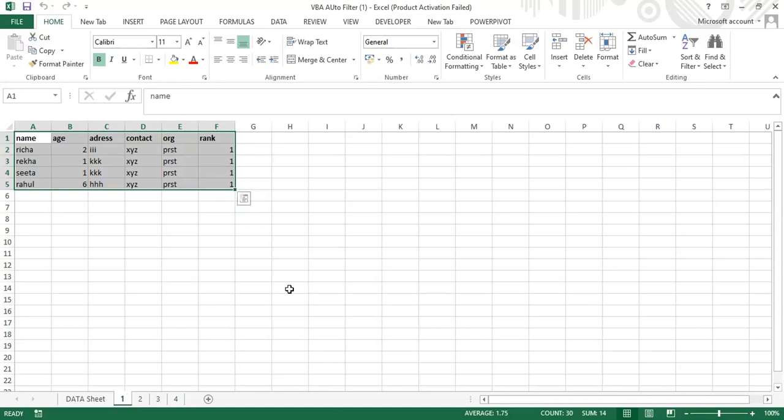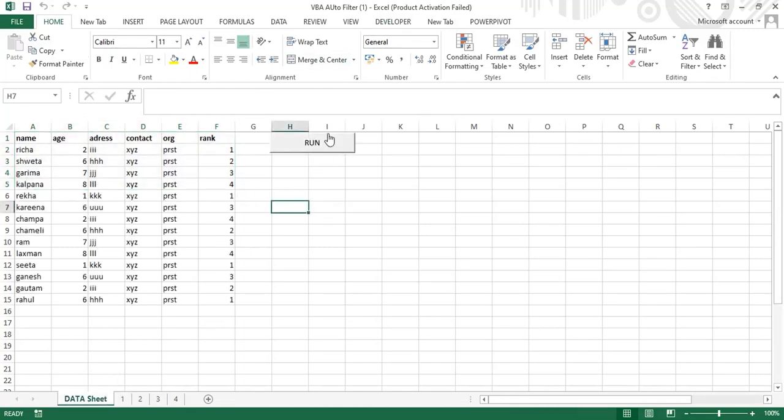Whenever you use manual table filtering, there are some conditions or rules, and sometimes you cannot do things as per your requirement. So using macro code, you can write your own code with your own criteria. That is the best thing. Now go to the developer tab and check how this is performed.